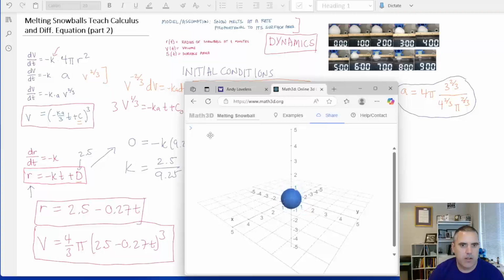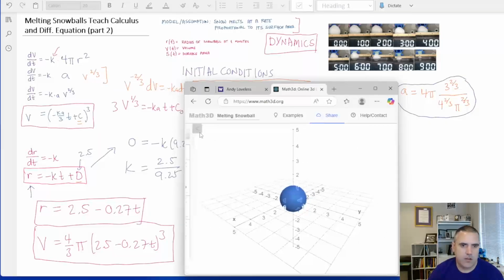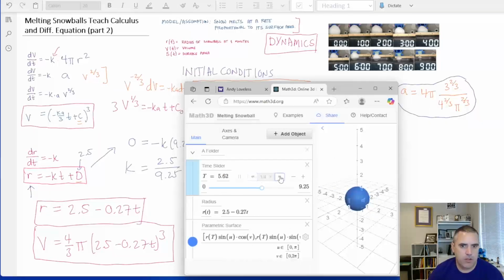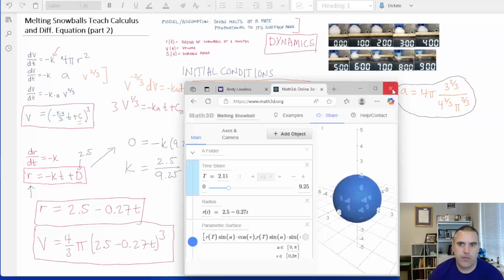There you go. Now, in order to make it match up with time, I had to slow it down, because this is not actually time. I had to slow it down to sort of match. But the point I was trying to show is that it was at a constant rate. There you go. That's it.